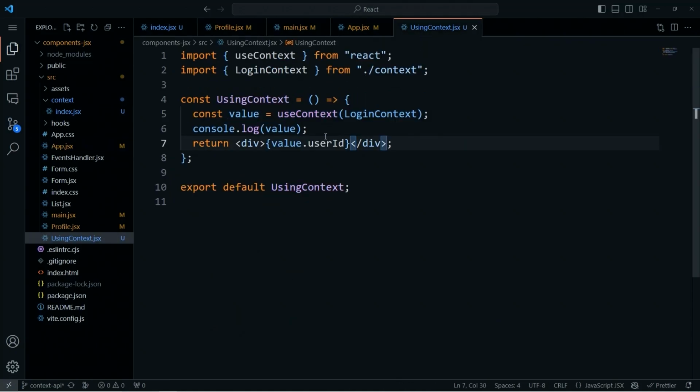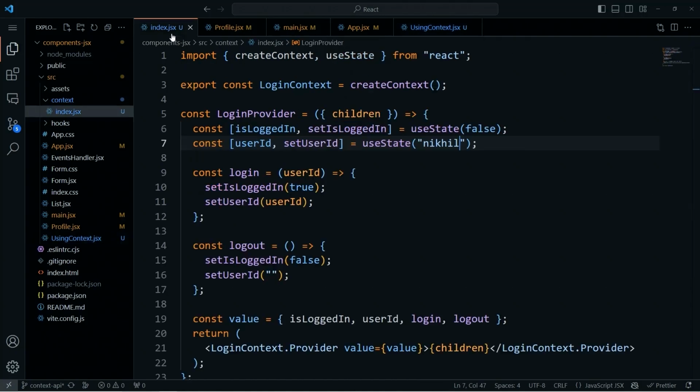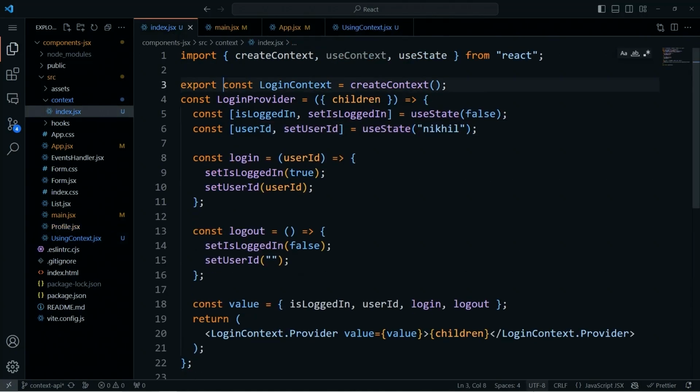And after that, what do we want to do here? So here we have the using context function. So that was the first way of using the use context hook. And the second way is very simple. We can just move this use context again at the top level here. So here, how we can do that? So we can just make this context available at the top level.